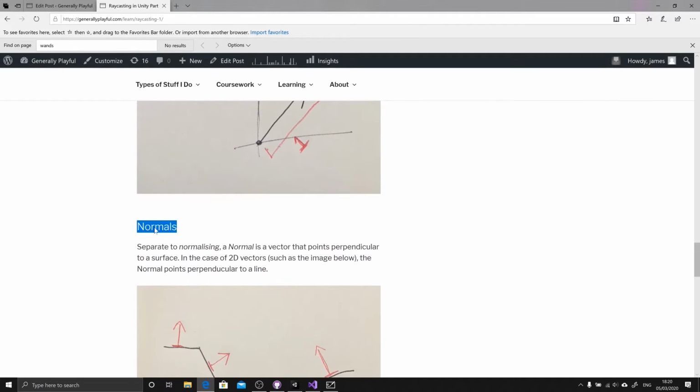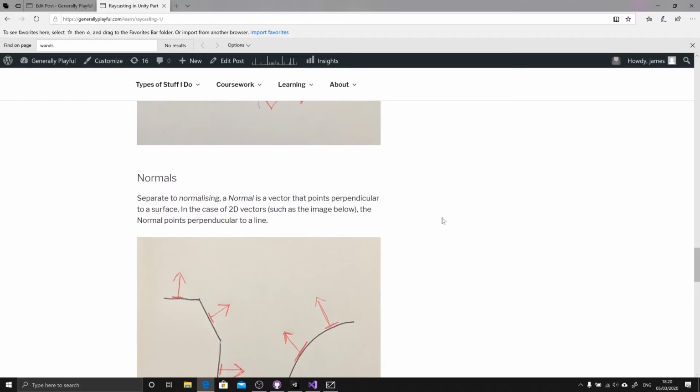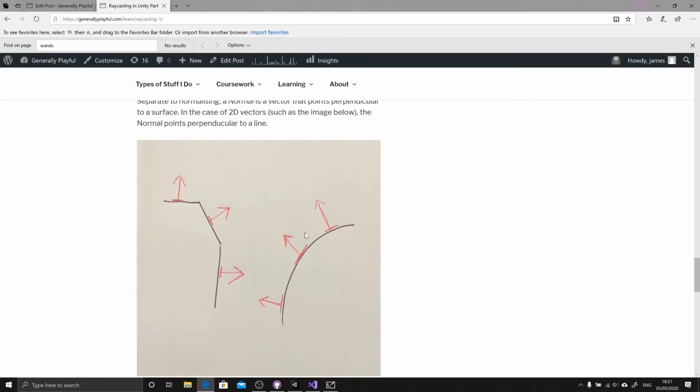Confusingly, normals are different. So this is where things get a little bit weird. A normal is a vector that points perpendicular to a surface or line. This pad over here is a surface. The normal of this surface would point either out this way or this way, directly 90 degrees out from the surface. The direction of that is important when doing things like physics calculations, but for now it's not super important for us to know. It's just important to know that you could have a normal of a 2D line, or a 3D surface or plane, in which case it would be a 3D vector pointing out of it. Does that make sense? Cool.